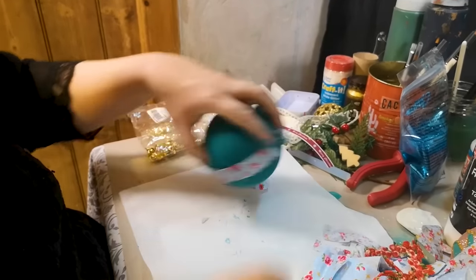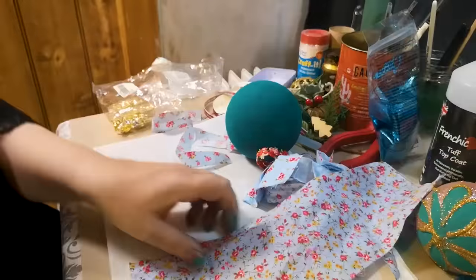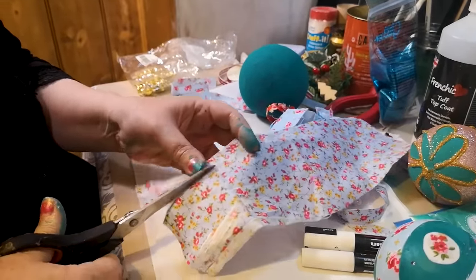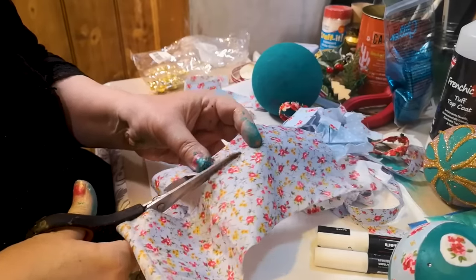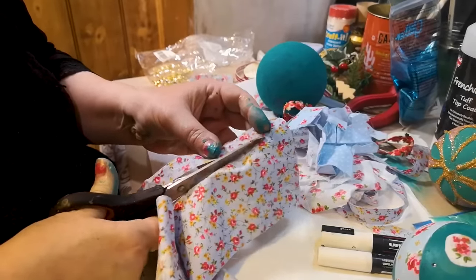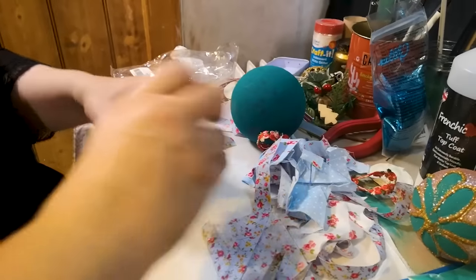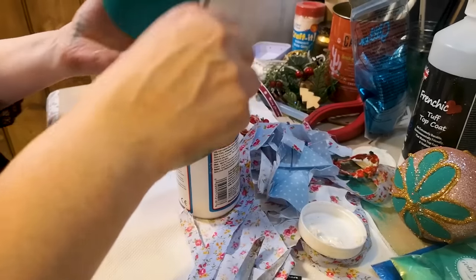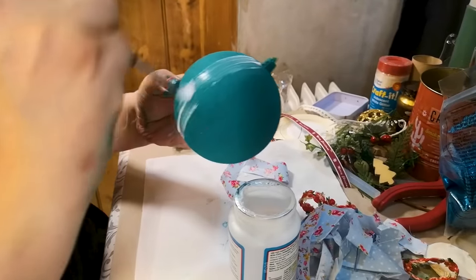So you get your fabric out and find lots of nice scraps and a decent pair of scissors, and then start with just cutting some strips. Don't worry if there's little frayed parts. When you go to glue them down, you can glue them down. So you start with a strip, yeah? Doesn't have to be perfect. And you need some Mod Podge. This is actually the fabric Mod Podge, but any Mod Podge will do. You don't have to be fancy, it's just because I've got it. PVA would probably do as well. You don't have to worry about your glue choice.